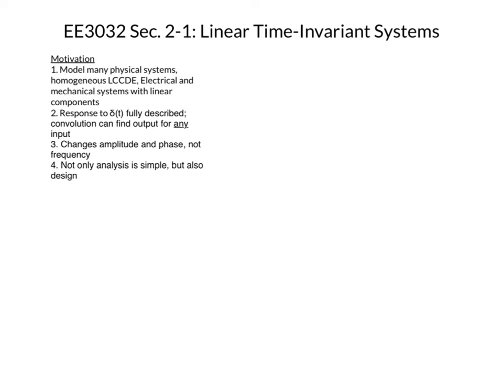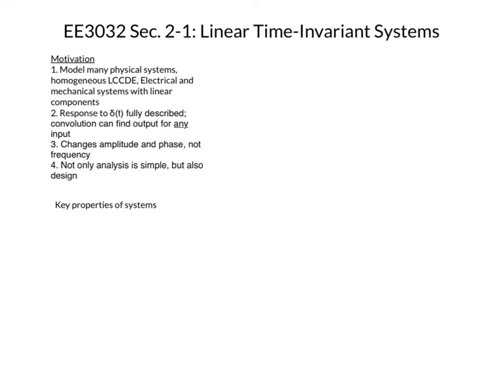Finally, the tools that we use for analyzing these linear time invariant systems result not only in a simple analysis, but in processes that we can reverse. We can say that we want a system with a certain type of behavior, and then reverse the analysis process and arrive at a design process to develop and implement that system with that given behavior, whether it be through a linear electrical circuit or a digital signal processing implementation. We'll see examples of these later in this course and the digital applications in the next course.